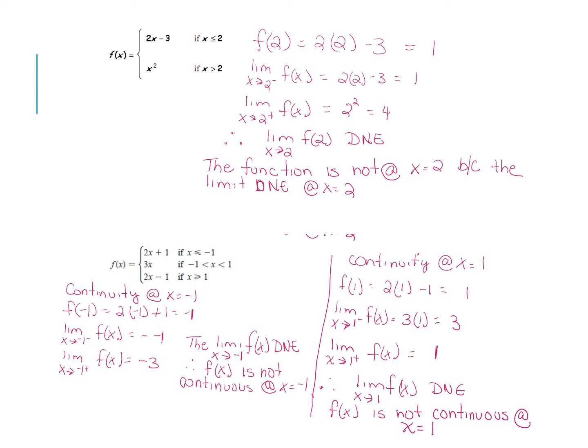And also to state whether or not, once it failed one of the conditions, we can stop and say that the function was not continuous at those points. If you need to pause the video and write these down, feel free. And the last one I'll show you on the next page.